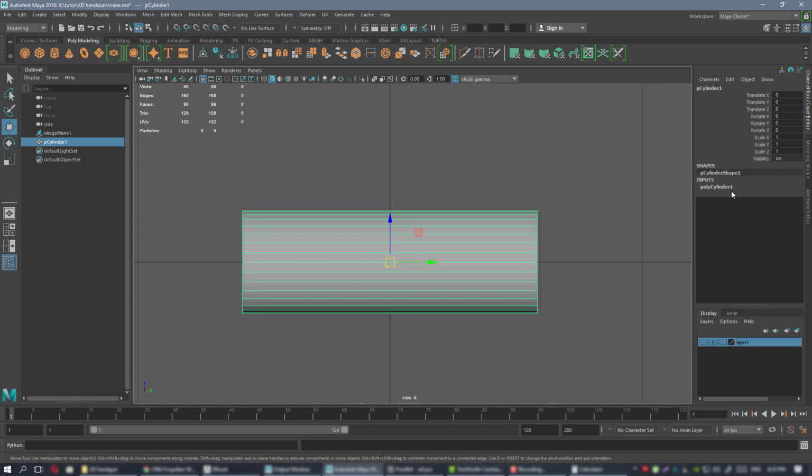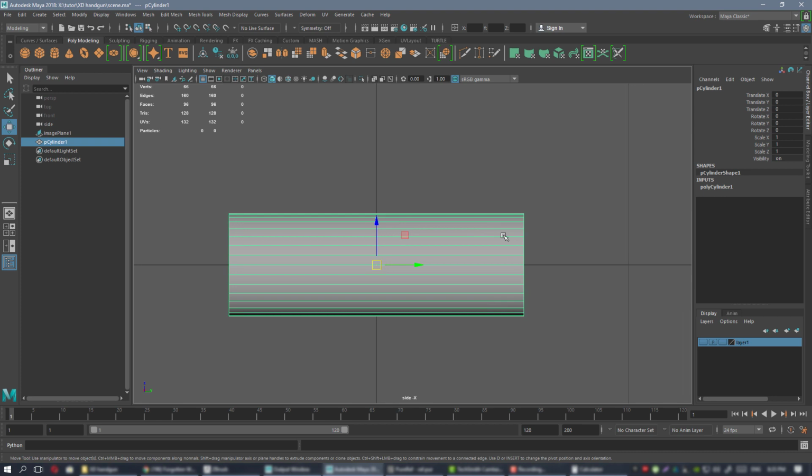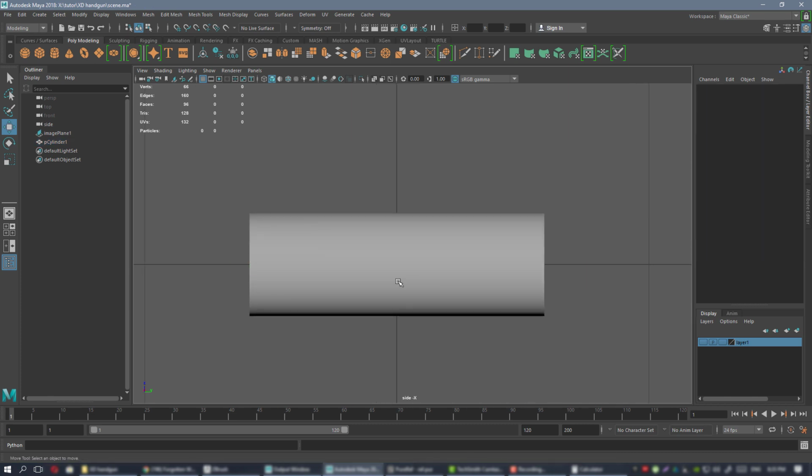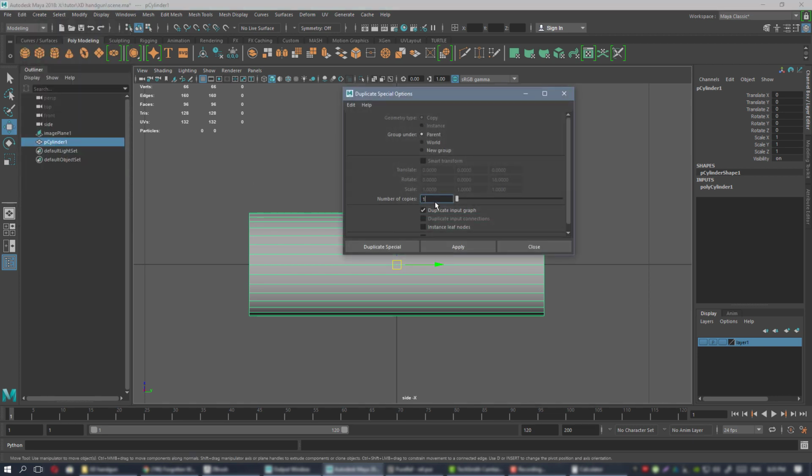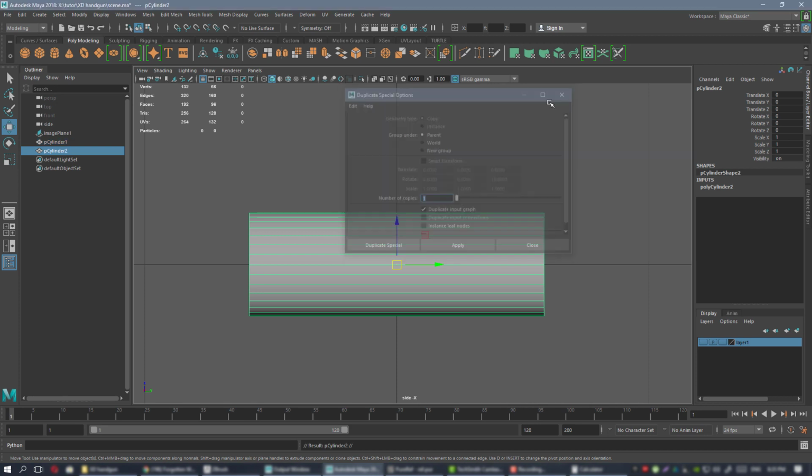So in order to do that, you need to duplicate special, because you need to preserve this input graph with specs for the cylinder. In order to do that, select the cylinder, edit, duplicate special, hit here, number of copies 1, and duplicate input graph, apply.